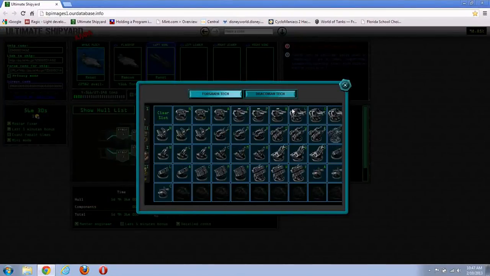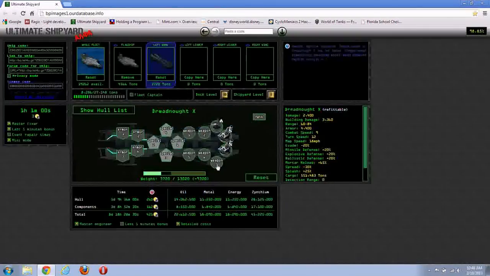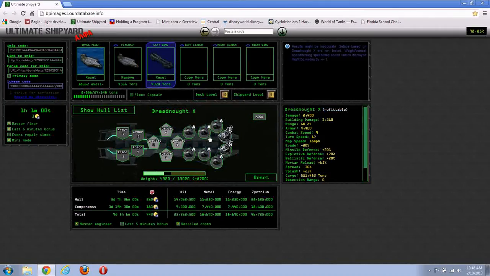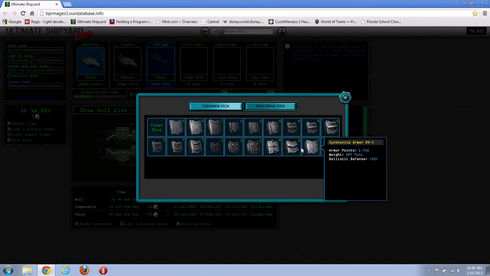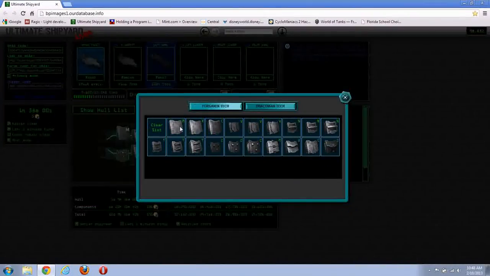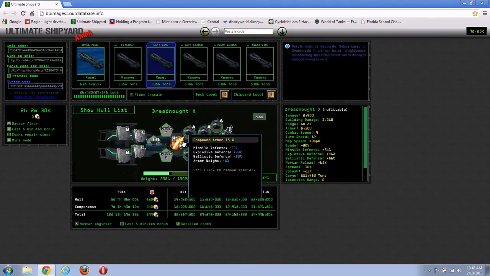I got a buddy of mine, if you're going to go hit a VM base, a buddy of mine has this fleet, and it is crazy dangerous. His was something like this. Probably something along those lines.